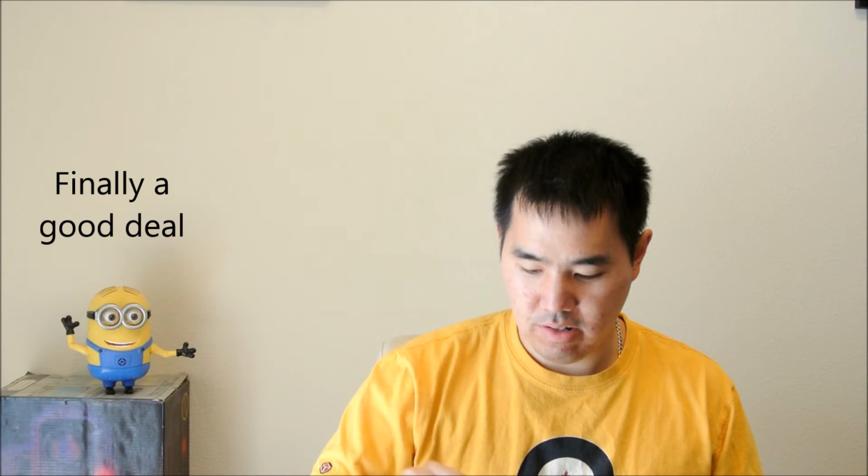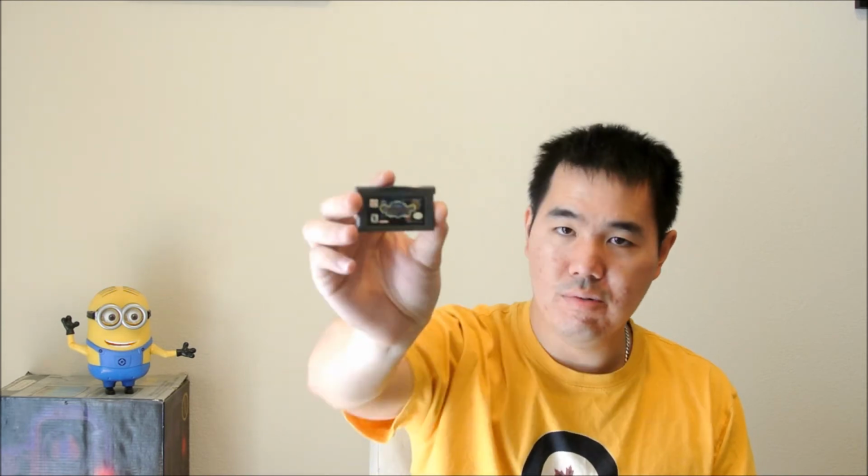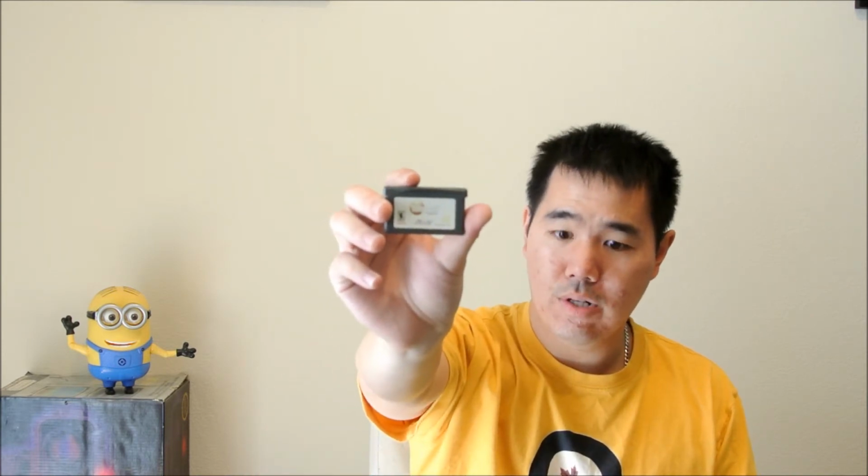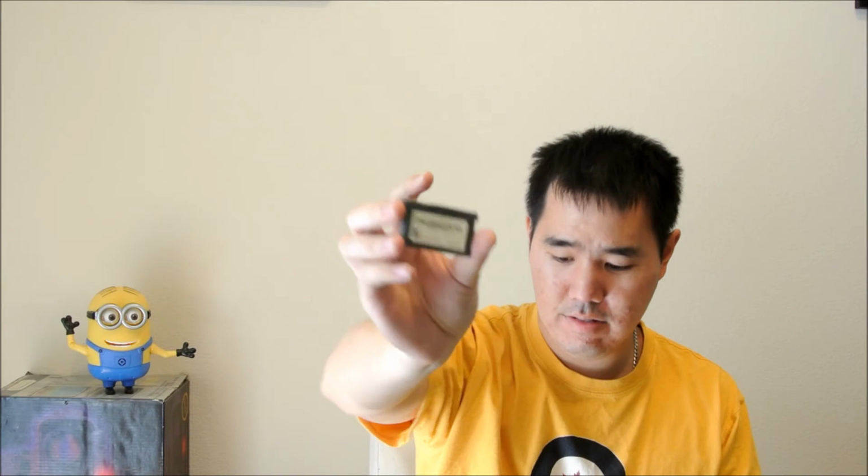So I'll go through it. They're all Game Boy Advance games or Game Boy games. This is probably the worst one out of the lot. Tony Hawk's Pro Skater 3. And then for the other games, Yu-Gi-Oh! Dungeon Dice Monsters, Super Dodgeball, most of these are sun faded, Final Fantasy Tactics Advance. I get a feeling he must have picked these up a long time ago, probably at the flea market or something.